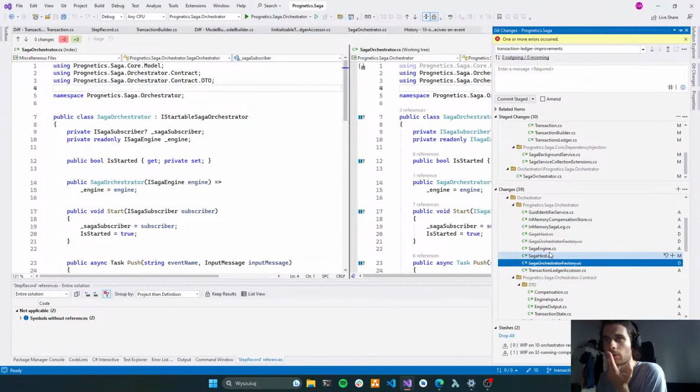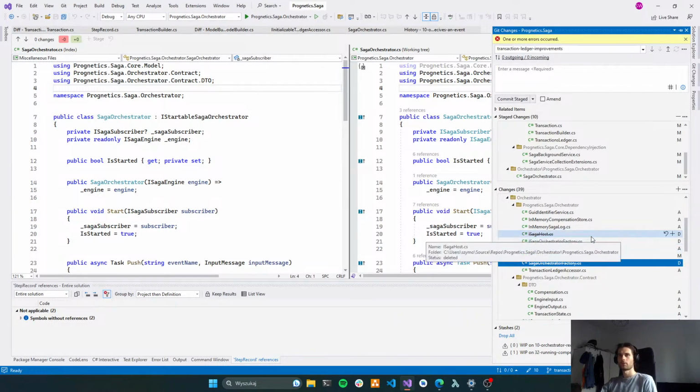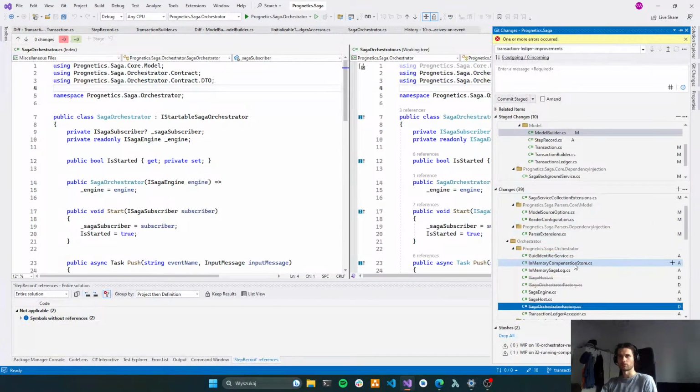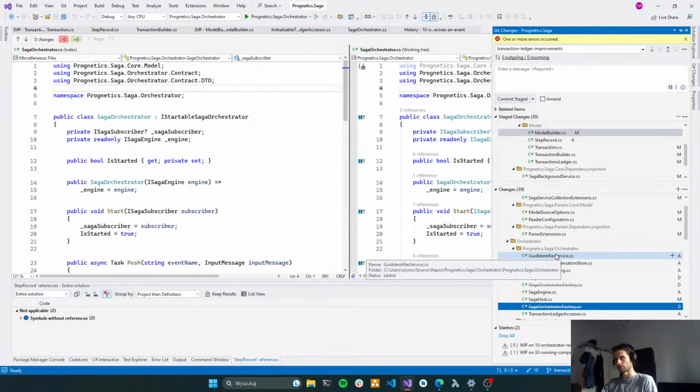And now I believe we start with iSaga engine, and we will not iSaga host, I think. Okay, it's for implementation of the SAGA orchestrator.